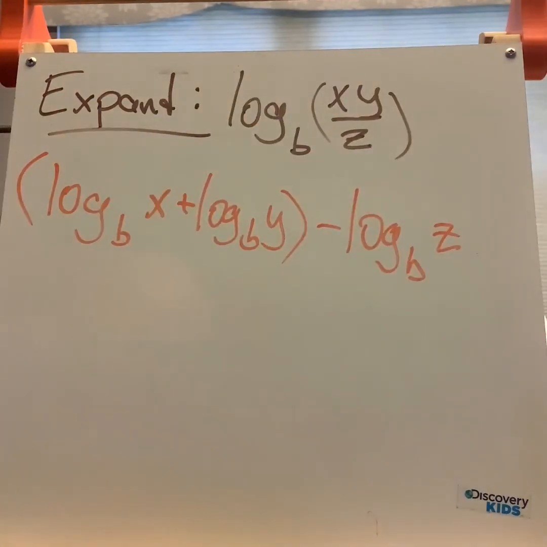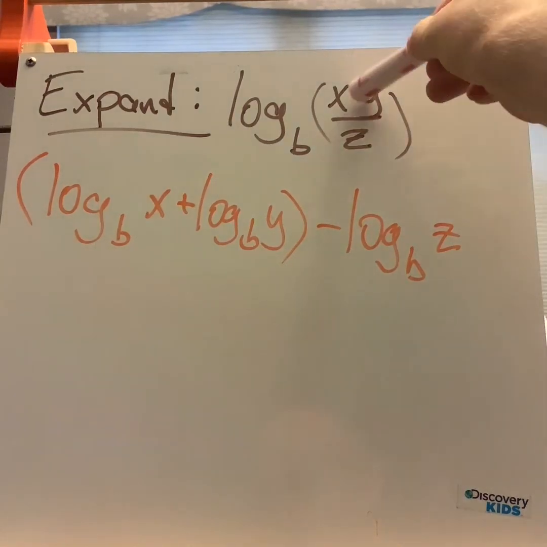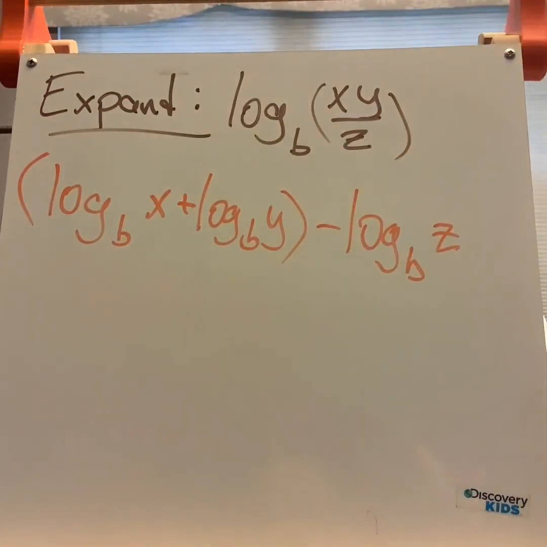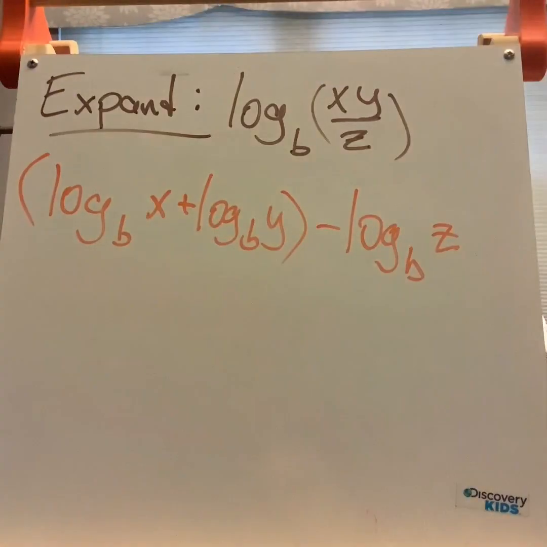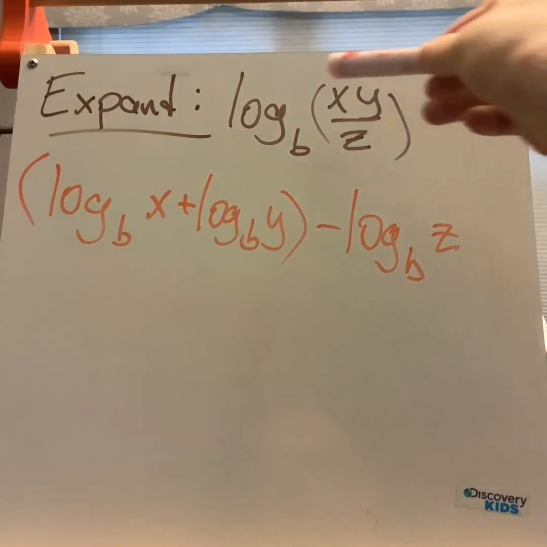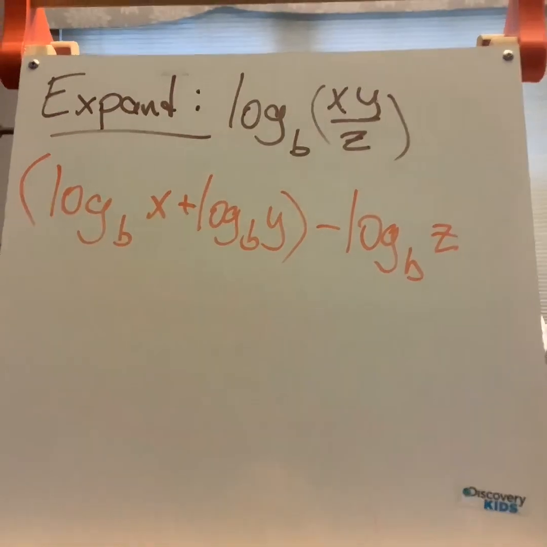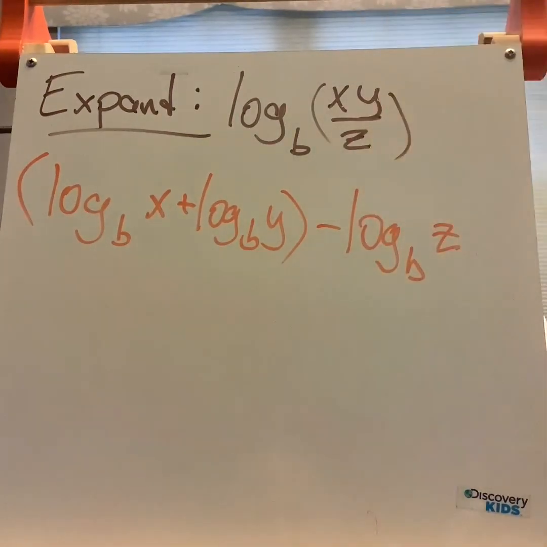You don't have to do parentheses in this particular example, but I always say put it in because there are some examples where you need them. The order of operations would say as we're adding and subtracting, it just goes in order from left to right. So this would be correct without the parentheses anyway. But we are both multiplying and dividing. So we have to add log base b of x plus log base b of y because we have x times y. Then we have to subtract the log base b of z because we're dividing by z there. So this is using both rules.